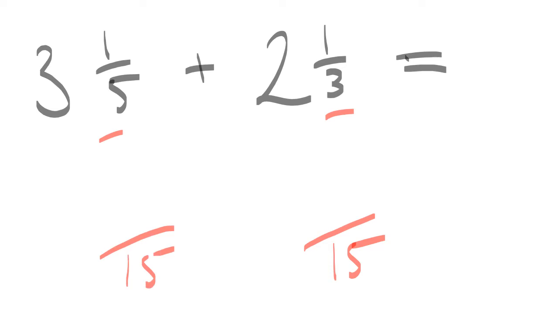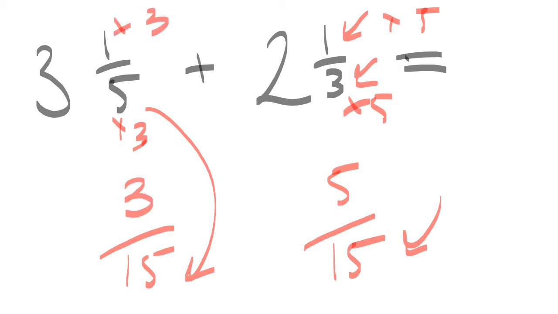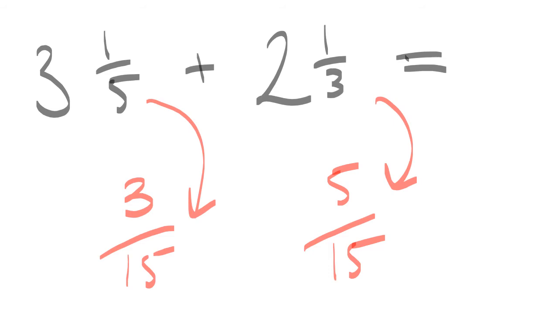So how does 3 go into 15? Well, 3 times 5 goes into 15, doesn't it? Now, whatever you do to the bottom, you've got to do to the top. So 1 times 5, of course, equals 5, okay? How do we get from 5 to 15? Well, 5 times 3 equals 15, doesn't it? And remember, whatever you do to the bottom, you've got to do to the top. So 1 times 3 equals 3. So what we are saying here, guys, is that 1/3 is exactly the same or equivalent to 5/15, and 1/5 is exactly the same or equivalent to 3/15.